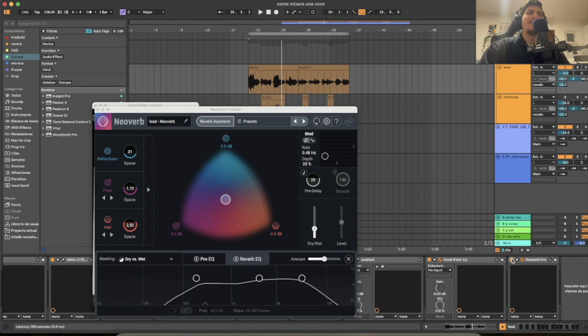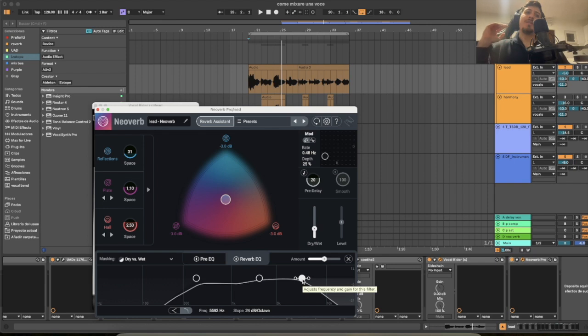Now, a lot of you might say, hey, but don't you have to put those effects on return tracks instead of inserts? And the answer is yes, but this plugin has the option to treat the signal within the plugin without changing or touching the dry signal. So here I'm EQing the reverb only, not the voice, not the dry signal, but the reverb. As you see, I'm cutting the lows. This is something I recommend since cleaning those lows will prevent a muddy mix.